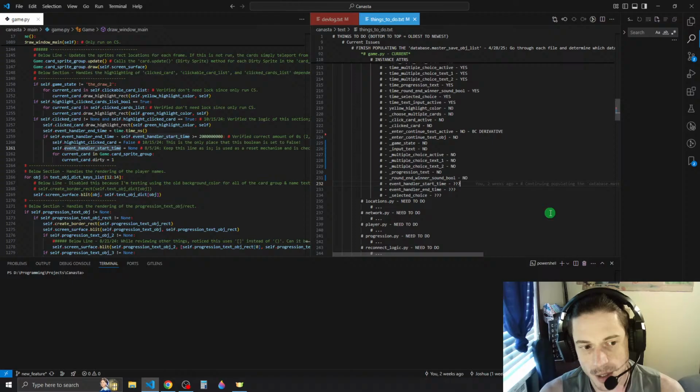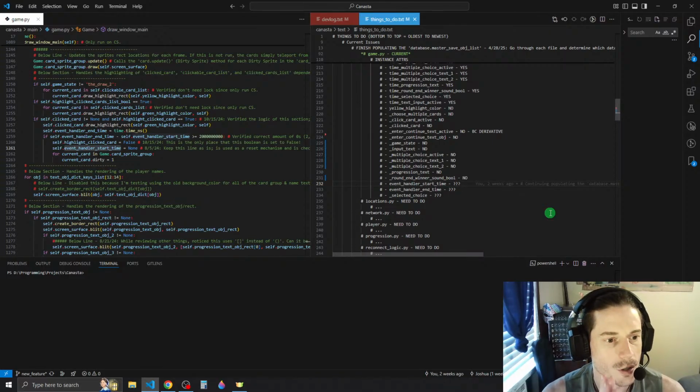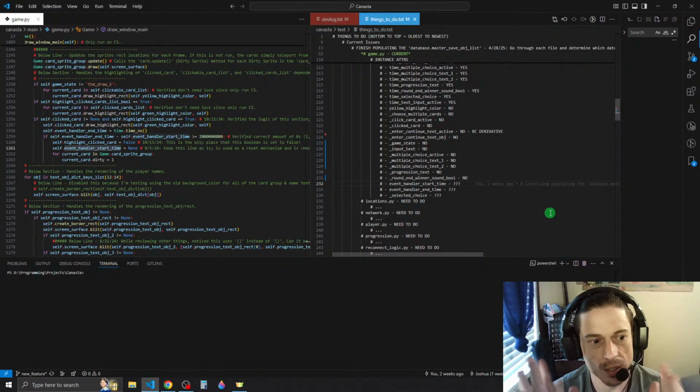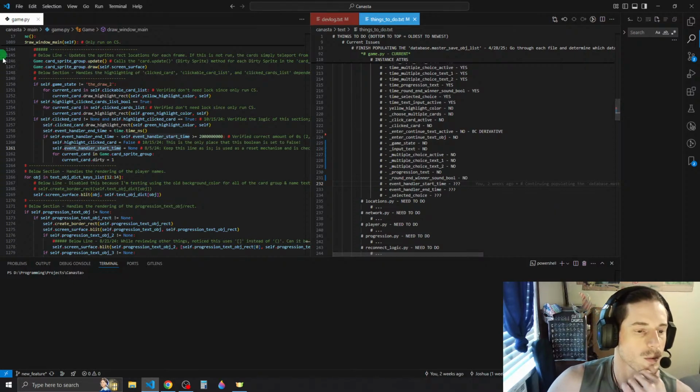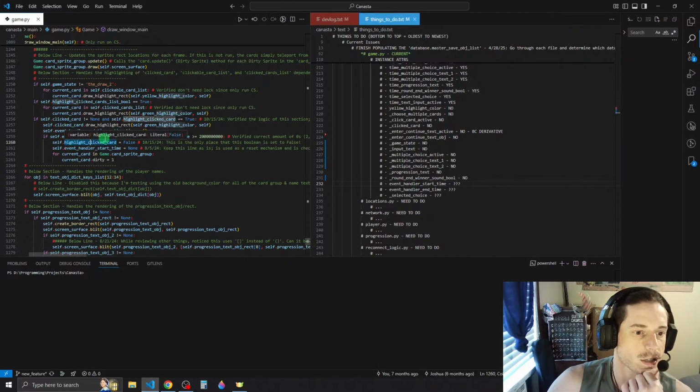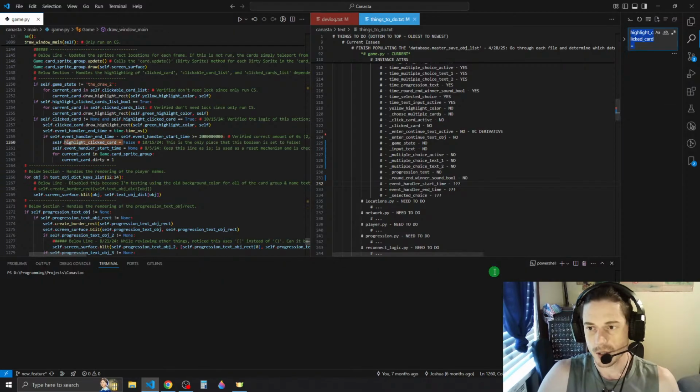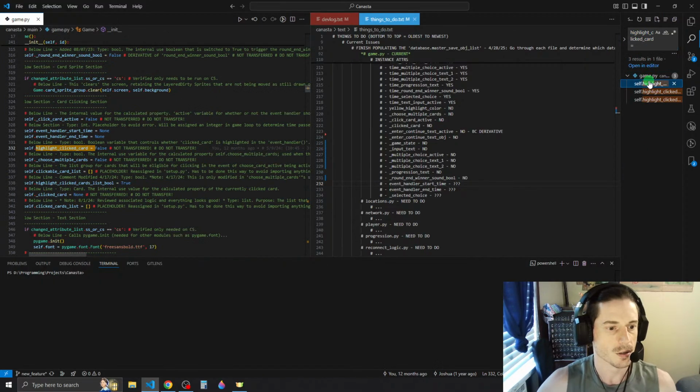But just for the sake of argument, if we didn't save it, so let's say we don't save the start time. So we start the highlight card, and the highlight click card is set to true at this point, because that's just the way that it works. And where does the highlight click card actually get set to true? Let's see.